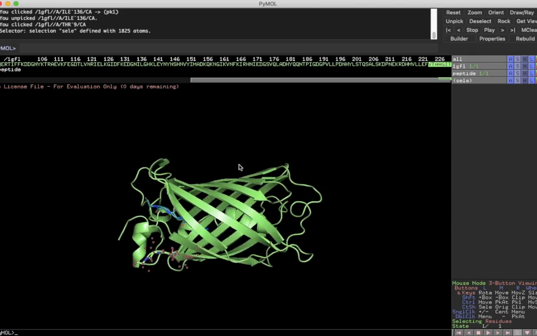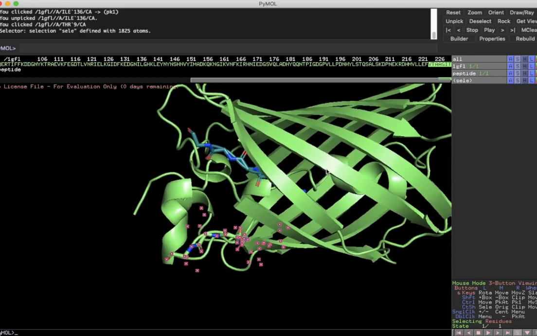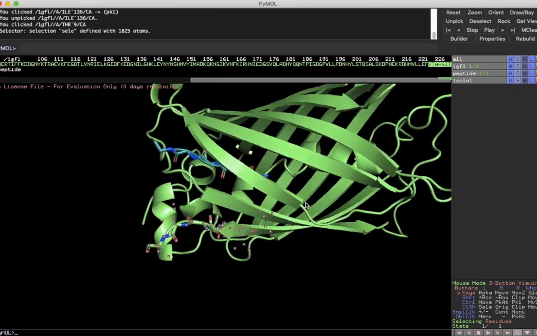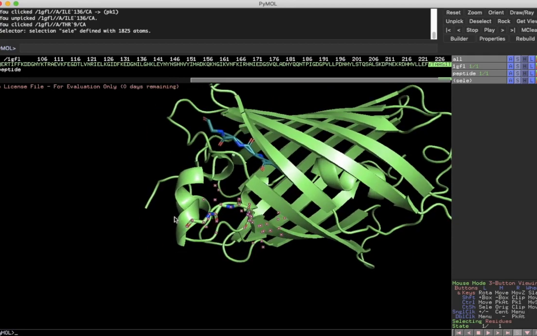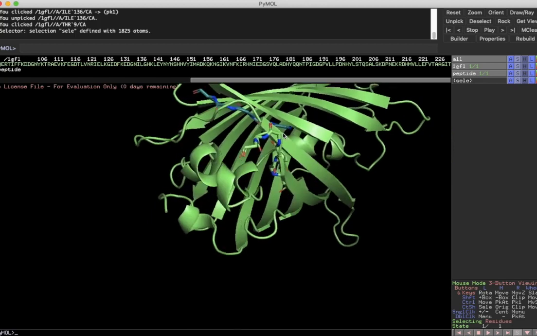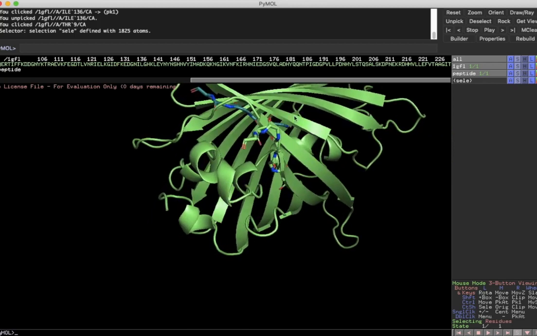Okay. So we can see the end here. Remember, the end of a protein has a carboxylate group, and so we can see the double bonded oxygen here. On our peptide, we also have a C-terminal end, but then we also have an N-terminal end, which is a little bit hidden. There it is, right up here.